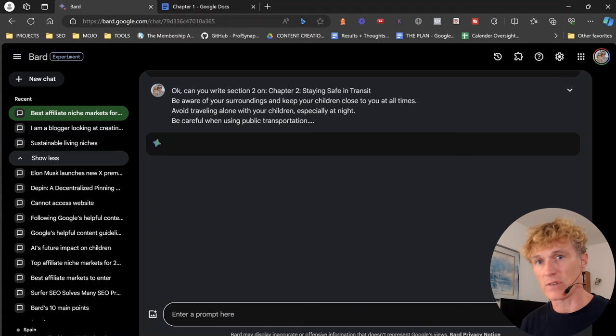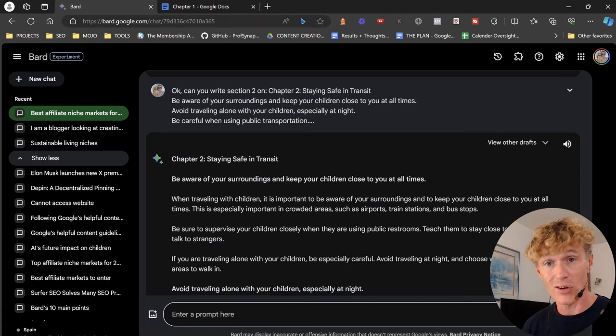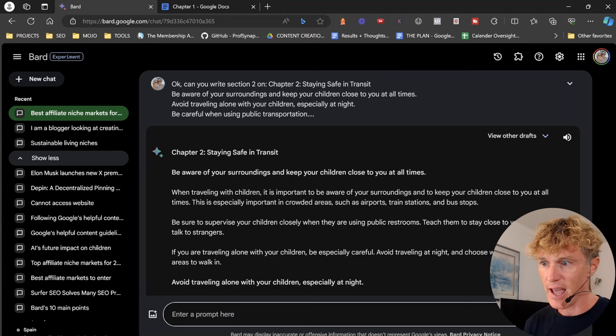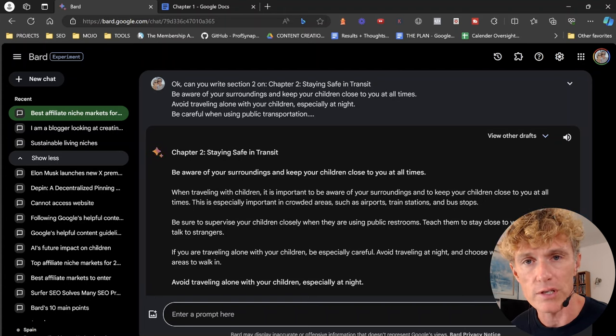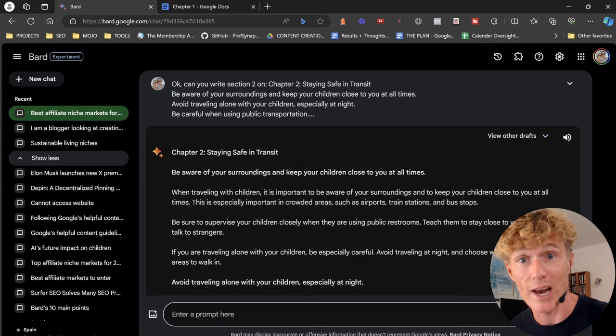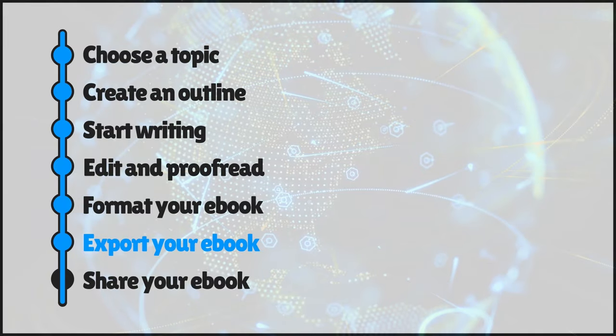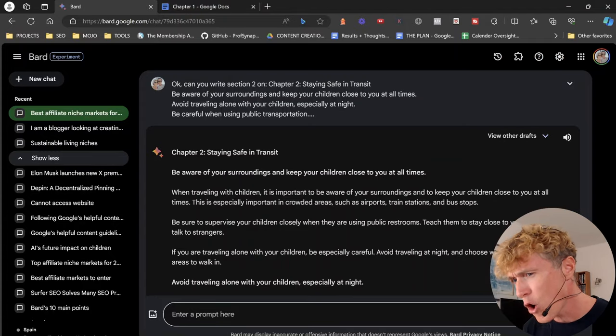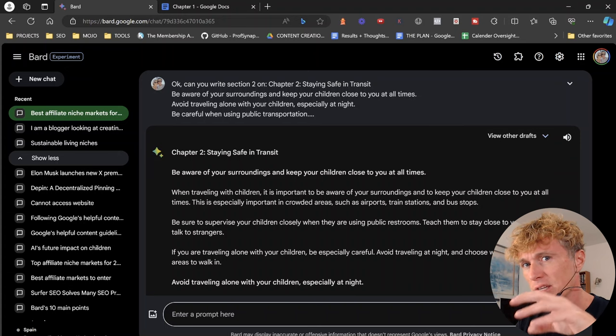Do this for all of the chapters, and then at the end go and look at the lesser known points as well and say, "Hey, could you write a little post for this?" That's going to help with your marketing avenues, so you can put it up and people will actually see what you're talking about and want to download your ebook. I hope you can see how easy this is.